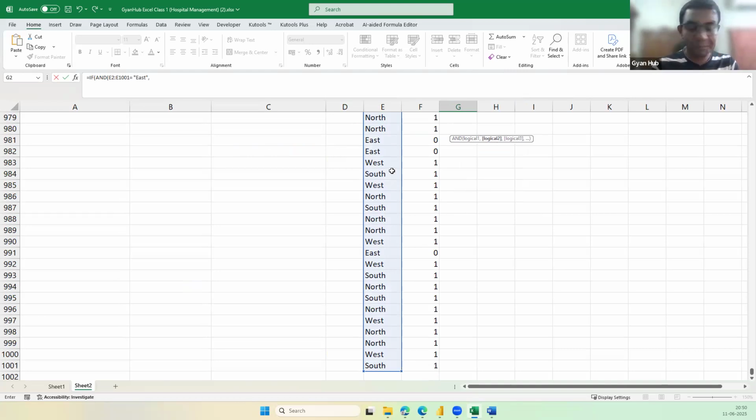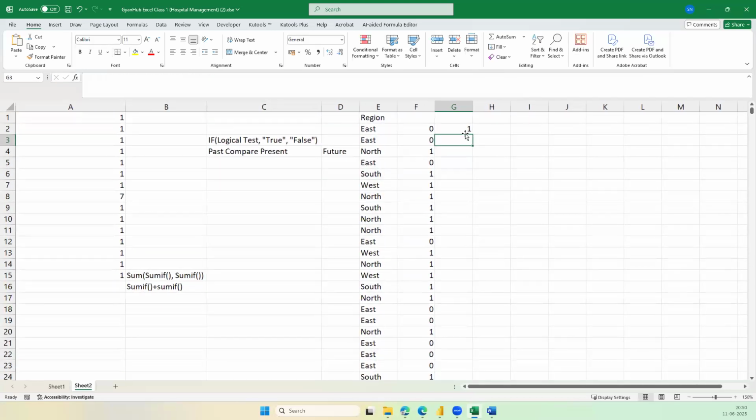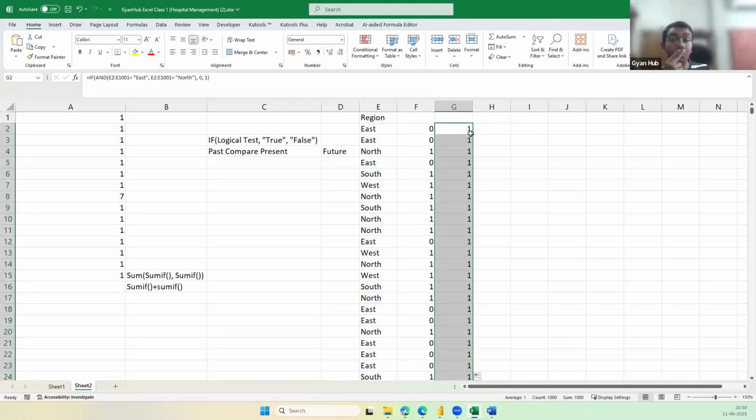East, comma, E2 to E1001 equal to north. Then give me 0, otherwise give me 1. Bracket close, enter. It should work, right? Okay, for east it is coming 1, and if I just drag, all are 1.